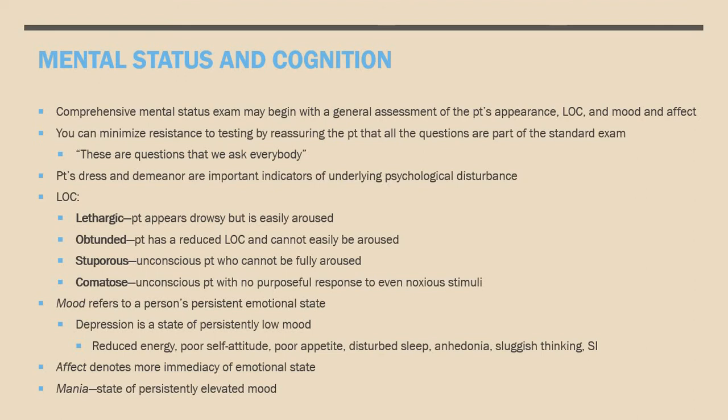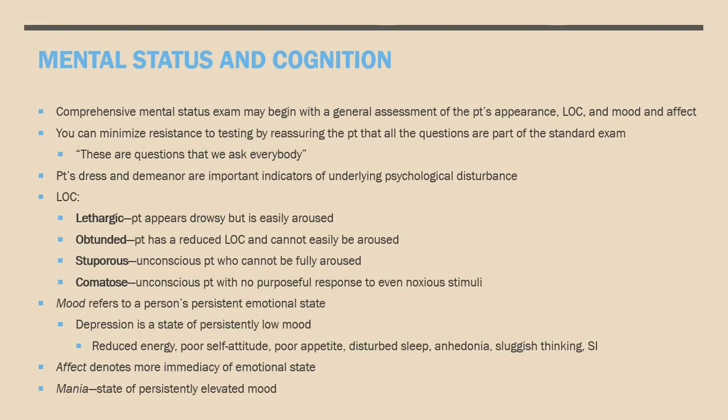Now, the patient's mood actually refers to a persistent emotional state. It may be over a couple days or a week, something like that, whereas an affect is more immediate. Affect is mainly what we deal with in the ambulance because we're not with them so much, but mood can refer to things like depression, where they have reduced energy, poor appetite, they sleep a lot. Anhedonia there, it means that they no longer take joy in the things that they used to like. And then, of course, suicidal ideation.